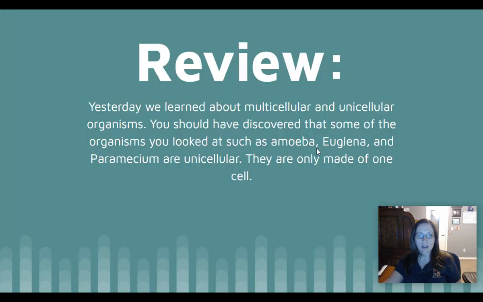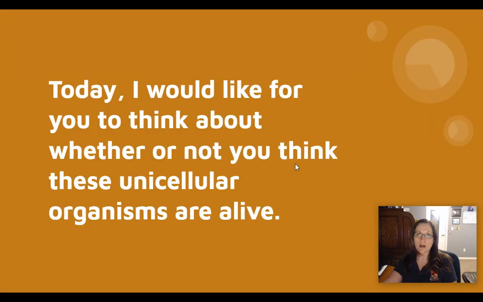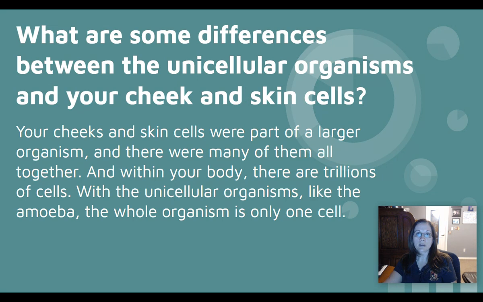So let's review. Today we learned about multicellular and unicellular organisms. You should have discovered that some of the organisms you looked at, such as the amoeba, the euglena, and the paramecium, are unicellular. They are only made of one cell. So today I would like for you to think about whether or not you think these unicellular organisms are alive. Are they living? What are some differences between the unicellular organisms and your cheek and skin cells?